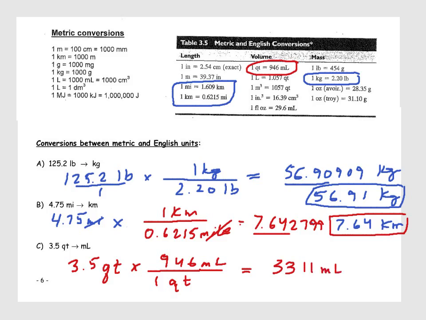Now the final answer can only have 2 significant digits. So either you're going to write the answer as 3,300 milliliters with no decimal point, or 3.3 times 10 to the third milliliters. That'll work. Maybe you're going to change it into liters, but the question asked for mils, so these two are your best answers. Technically it's also equal to 3.3 liters because there's 1,000 milliliters in a liter, which we'll discuss on the next set of questions on the next page.